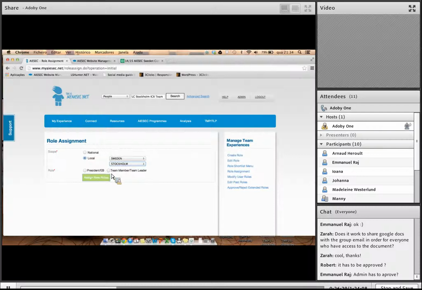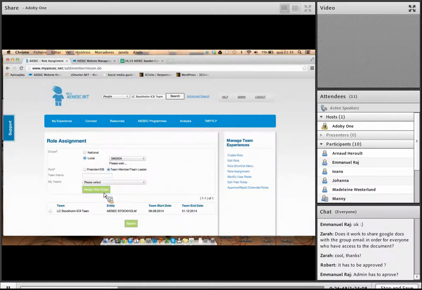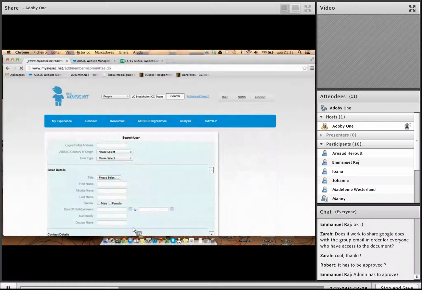So, and then you click on if we want to assign roles for either team member or team leader roles. And I know that all the team role assignment that we're going to be doing is for team leader or team member roles up until the end of our terms when we have to reassign to the new president or the EBs. So you click on this, and then you go to assign, and then you see that the team will pop up. If I did this as a search for AIESEC Sweden directly, you would see all the list of teams that are currently in existence. So we click here, and we go to search for the person.